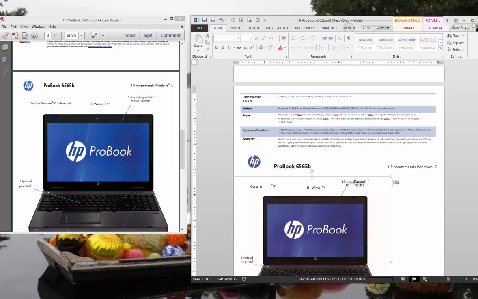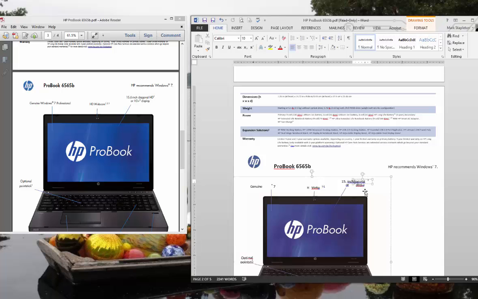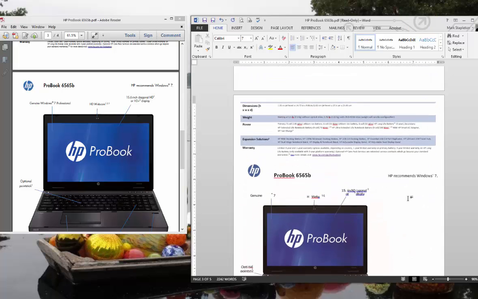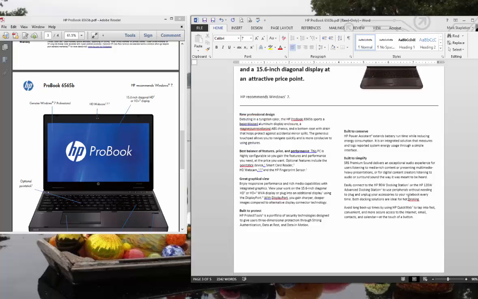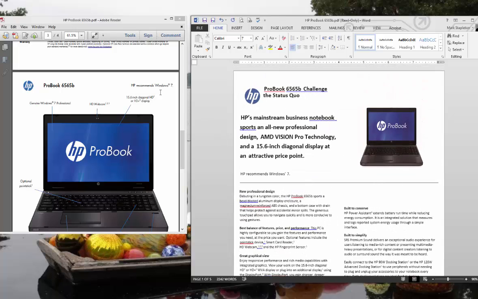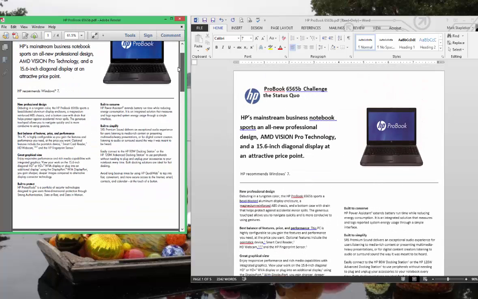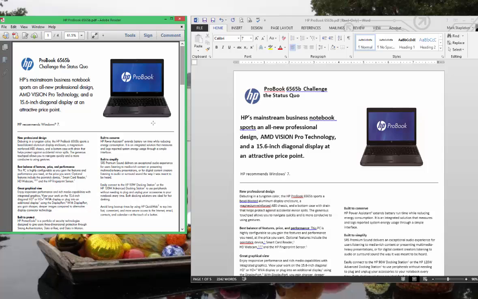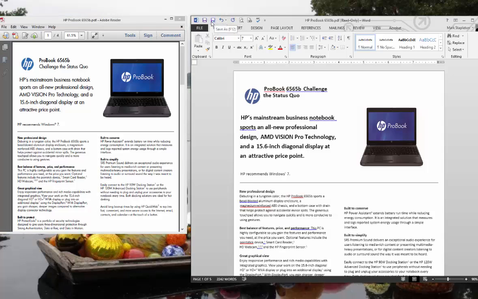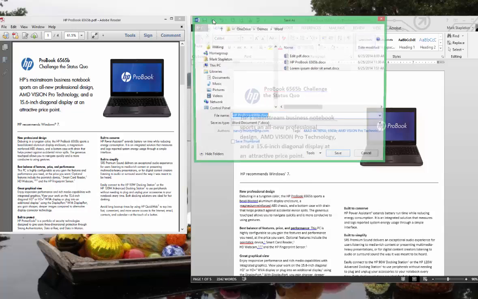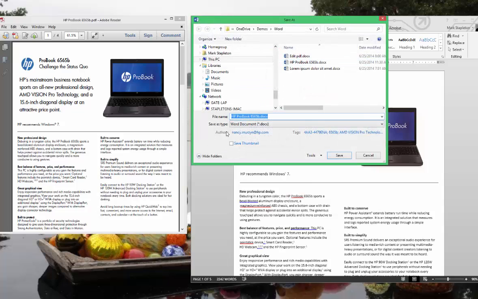And you can see sometimes the word display didn't come all the way through, but I can go through and edit this. And now what I have is a Word document. I can save this off as a Word document, or just save it off as a PDF as well. That's very, very similar to the original. So I can either save it as a PDF, or I've got Save As in my quick menu, and as a doc there.